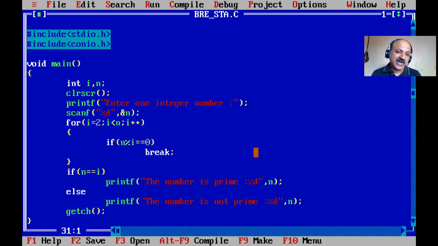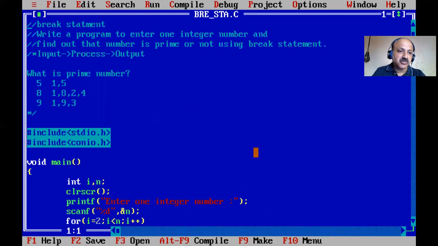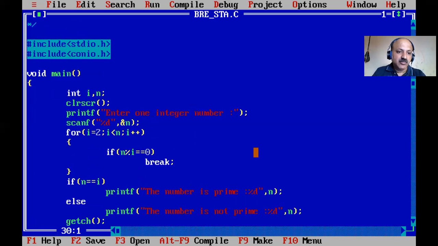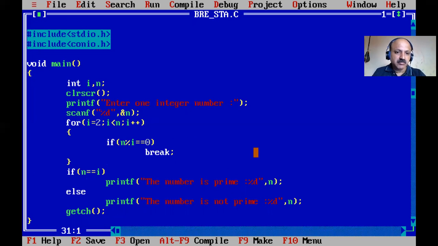Continue continues the loop and break terminates the loop. So that is the difference between the break and continue keywords. So break means terminate, and continue means continue. We can see it after my session. So now I can write this program in your notes. That is very simple: whether a number is prime or not, using the break keyword.